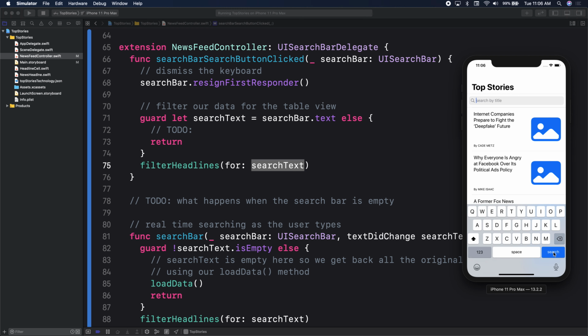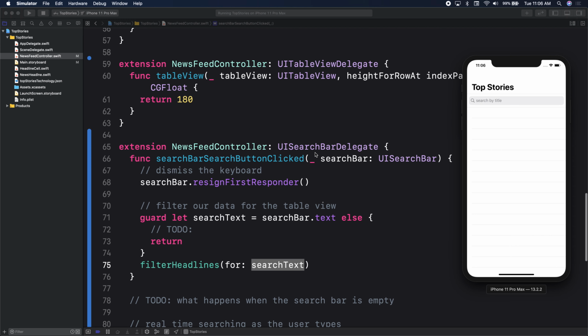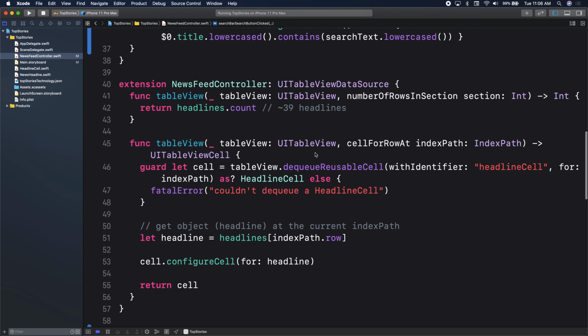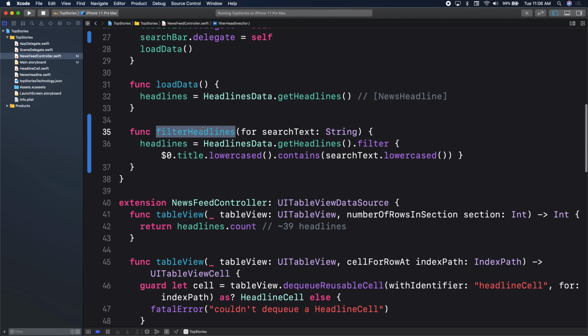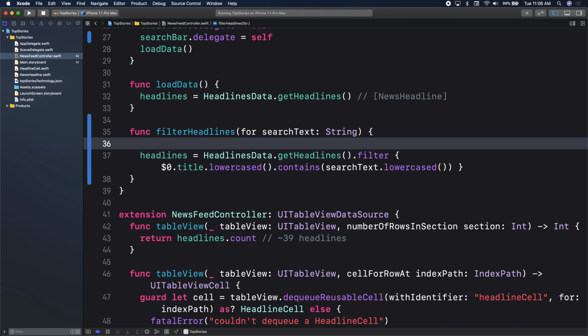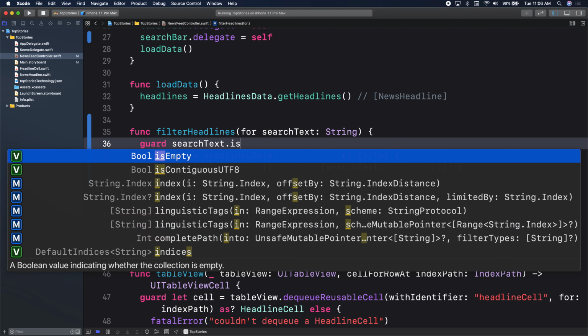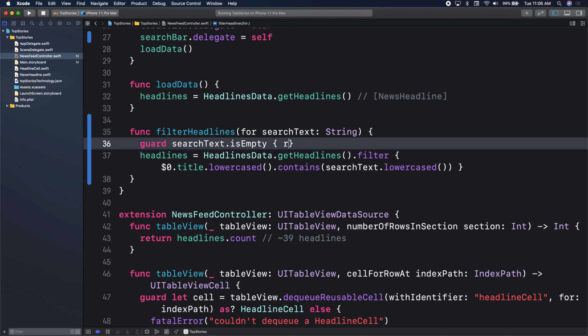When we click on search here, it gives us an empty result. So let's see what's happening here. When I click on search, it calls my filter headlines. I could simply write a guard statement here. Back in my filter headlines, I could say guard against this being empty. So guard search text that is empty else return. If this is not empty, keep going.